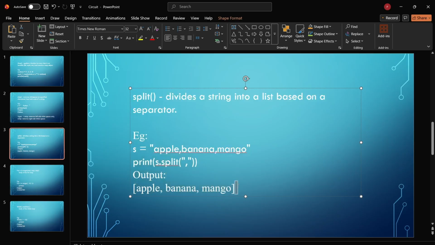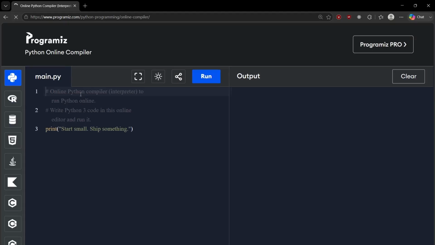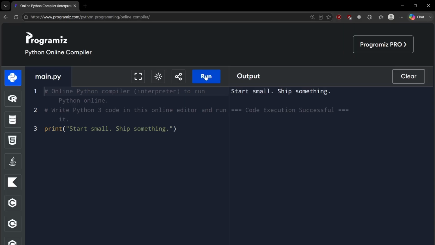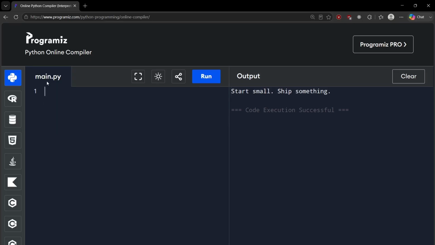Let's see it with an example. I am going to an online compiler. Let's run this and check whether it's working or not. Yes, it interprets correctly. Let's use the three built-in functions.